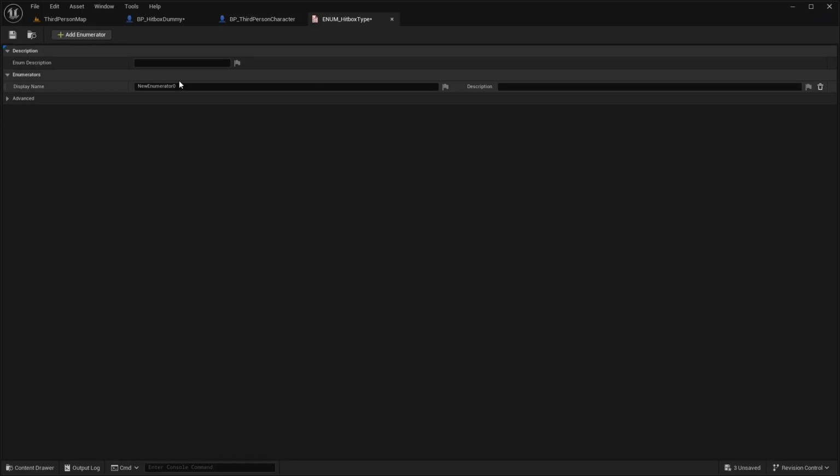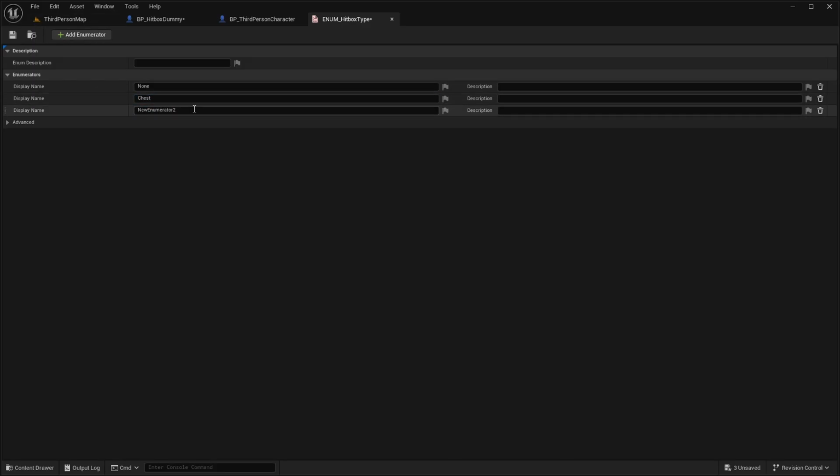We're going to create a new enumerator and just name it none. Create another one, name it chest. Create another one and name it head. You can create more enumerators later, such as stomach, left arm, left leg, and right leg. But for now, we just need these two. Go ahead and save it, and we can close it out.